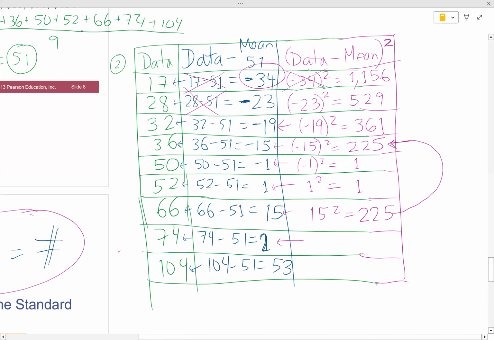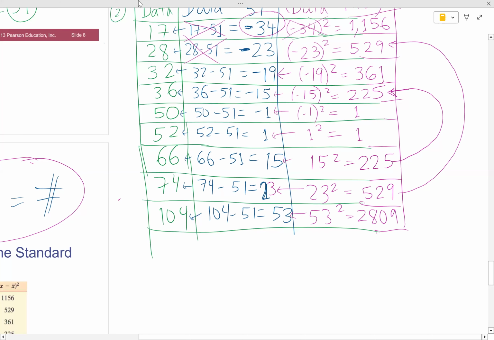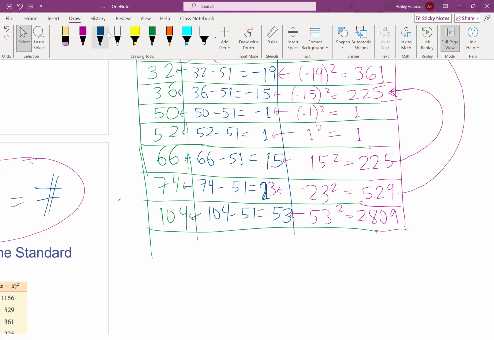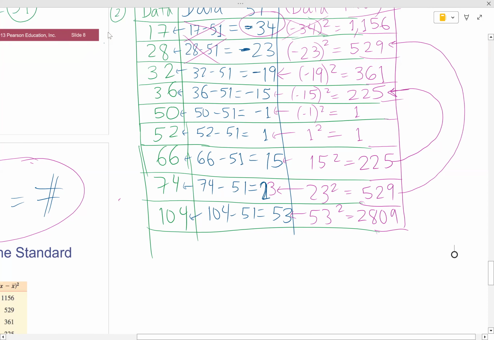And what was this? Oh, somehow I lost the 3 in the 23. This is supposed to be 23 squared. We actually did that up here. Negative 23 to the second power is the same as positive 23 to the second power. So 529. 53, we haven't done that yet, huh? I have to actually use my calculator for that. 53 multiplied by itself is 2,809. Holy moly. These are some big old numbers. Anyway, all the stuff that I've written down doesn't really matter. It's just me getting to my answer.